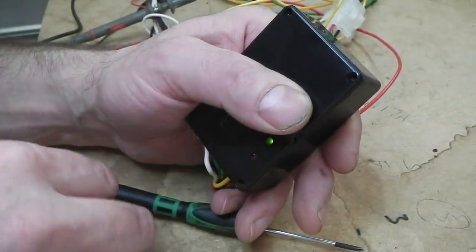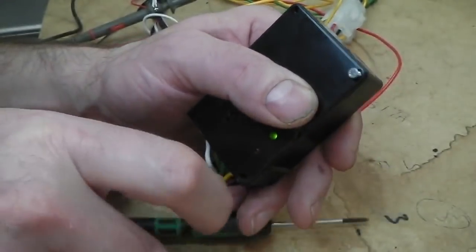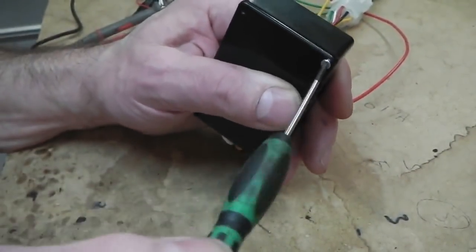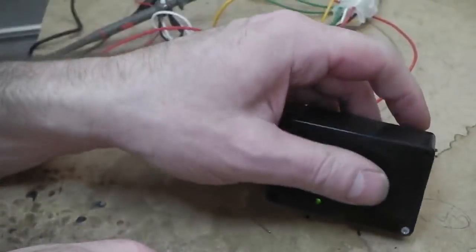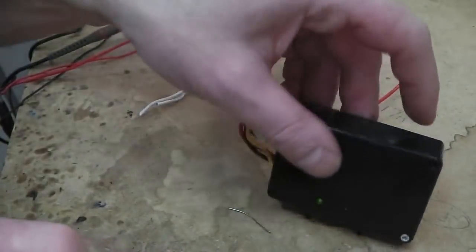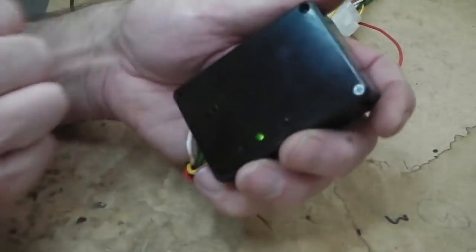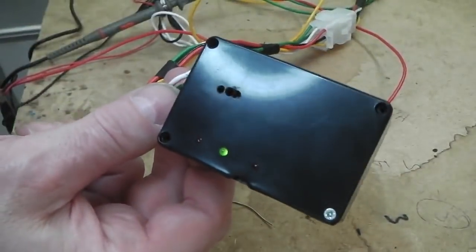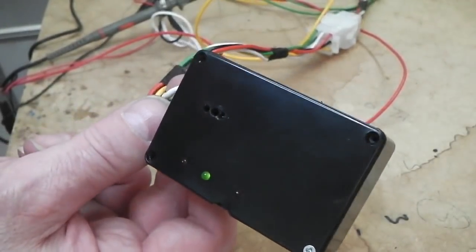I think it's solid. It's certainly been tucked in and out of the box enough times before I put the little blobs of glue gun in it. It's been screwed in, pulled out, messed with, put back in, and it still keeps working. So if any of my connections were dodgy, they'd have fallen off by now. I'm pretty confident that's solid, but if we compound pot this, it's bomb proof. The only thing is, if you do that, you're never going to repair it if it breaks.